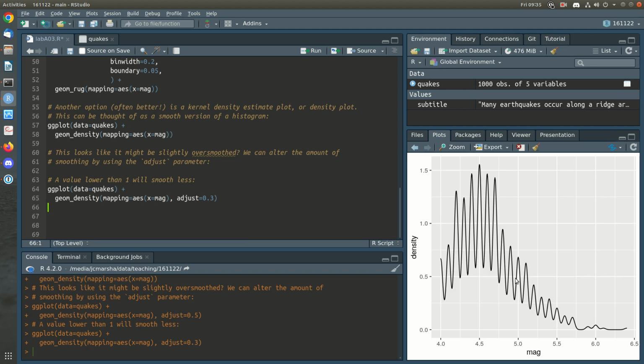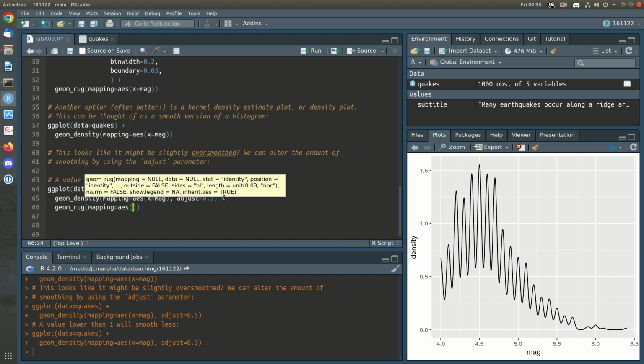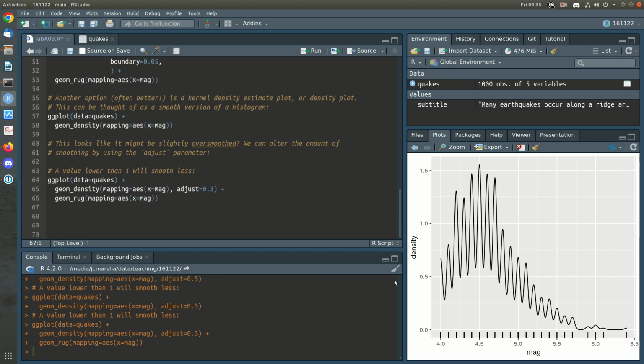Okay, so you can see here what must be going on is each of these shapes is the shape of our little blob, our kernel that we're putting on each data point. Okay, if we add the rug, you can see that each of these kernels, each of these little blobs, has been centered on the data. So all we do when we generate the density is we put a little blob on each observation and add the blobs up, and where they accumulate is where you get hills.